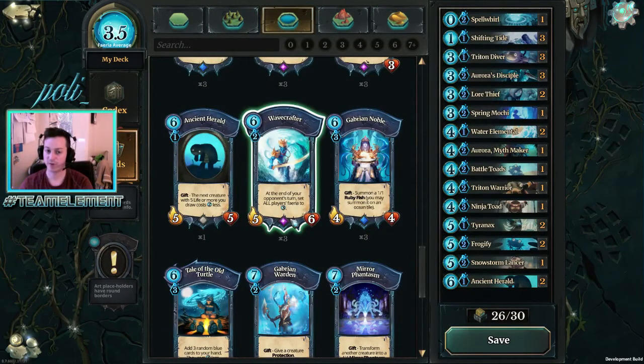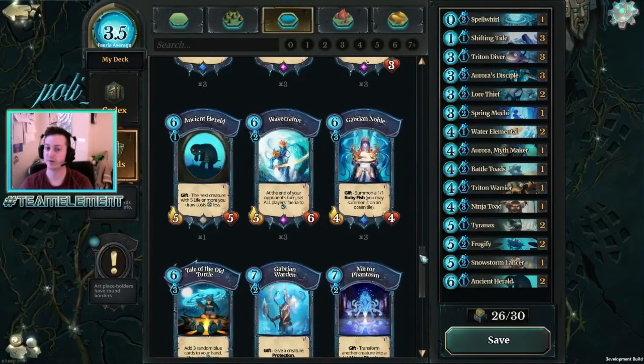I'd stay away from Wavecrafter, a very situational card that's not running in many constructed decks, so I wouldn't worry about this card.